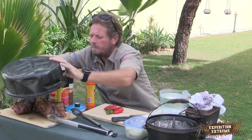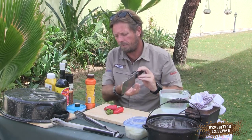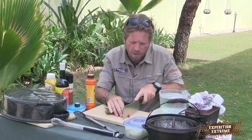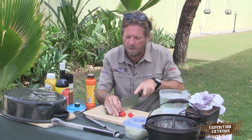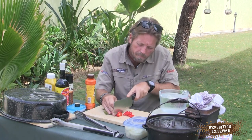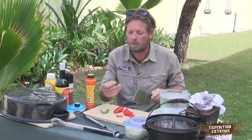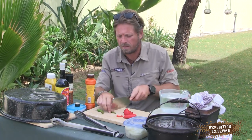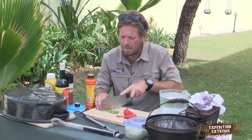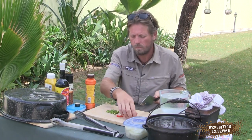Let's cover this up for the flies and let it rest while we finish the last bit of prep. I've got some lovely red peppers and some nice chillies. I'm just going to chop these up — it doesn't need to be too fine because everything is pretty much going to melt in this pot. You want all the juices to come out. I'm going to chop up some green chillies as well; we like our food nice and hot. You don't need to add this if you don't want. Also remember: because this pot is going to be on for about one and a half to two hours, the chilli cooks away — so if you think two, go three; if you think one, go two. We'll put in four for today.